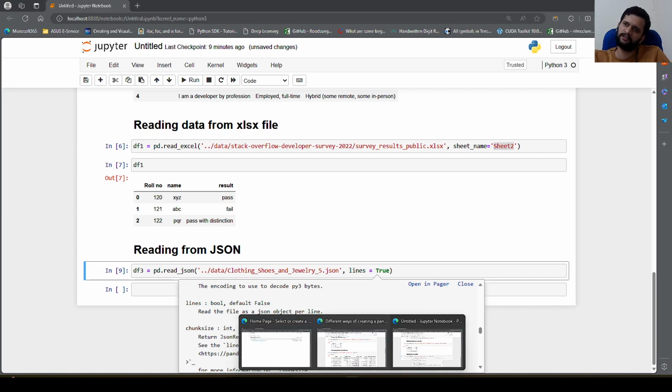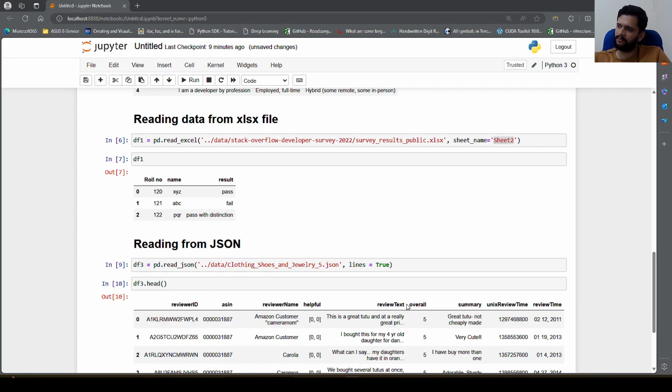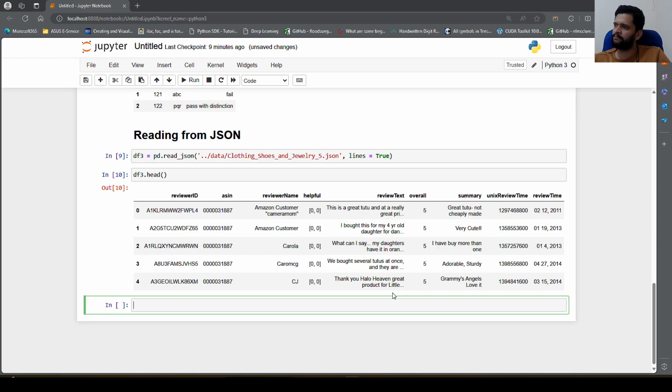So each line in that file will represent a JSON object, right? So we have to set that to true. Now if I check my df3.head, I'll have my data frame created with the data present in that JSON file. So this is how you read data from a JSON file.